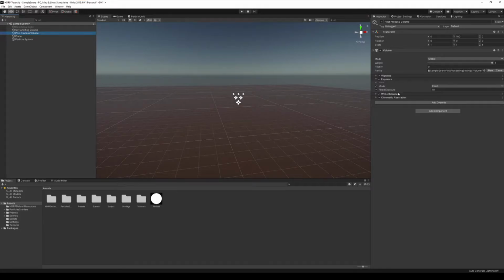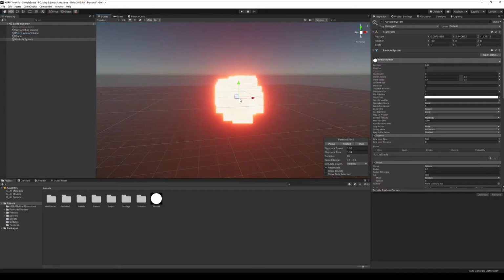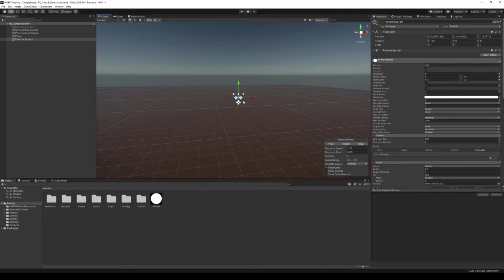If you want to see what my exposure is currently set to, it is set to a fixed value of 10. So if your explosion is looking slightly off, that could be the reason why. Now, this looks okay and all, but for an actual explosion, we'd want some textures to go along with it. There's not going to be any texture making in this video, but Unity actually has a very nice library for some particle textures, which is the second link in the description.